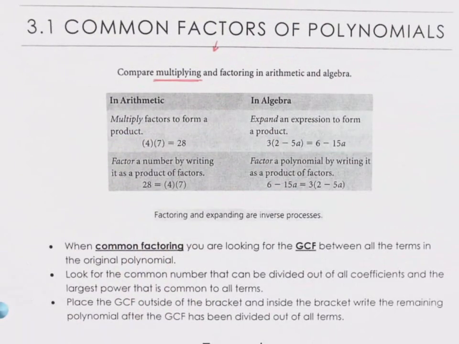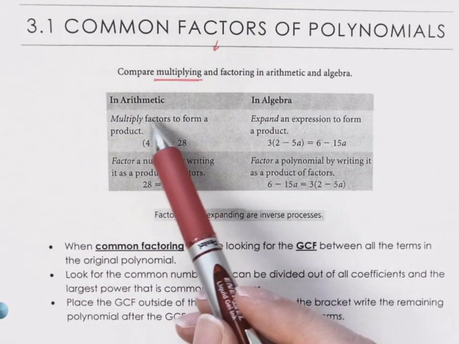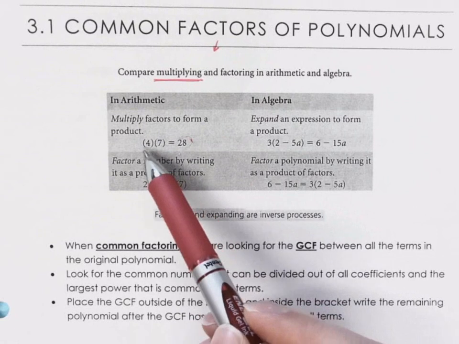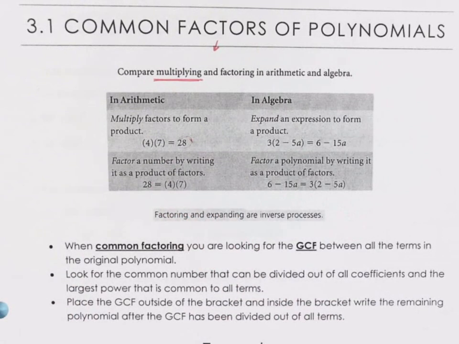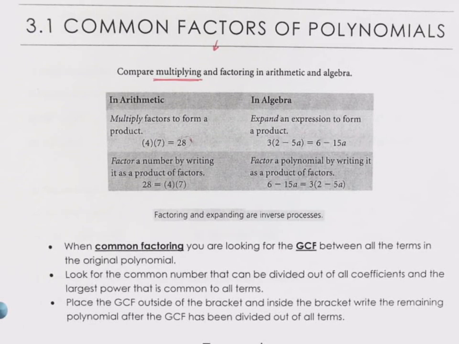So like this one, we're looking for 28 and two numbers that could multiply to give us 28. Is there another factor set that would work to give us 28? What would give us 28? 2 times 14. Is there another one? 1 times 28. So sometimes you don't have one particular set, you'll have many.